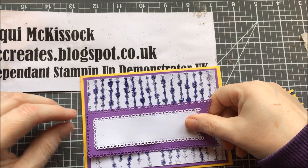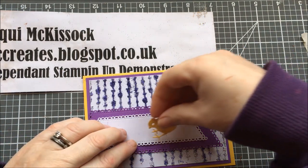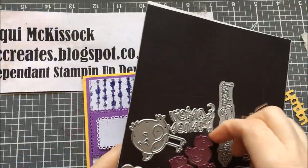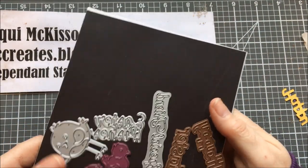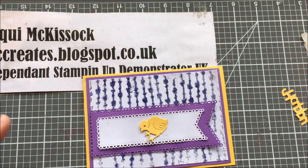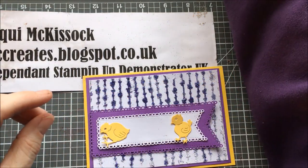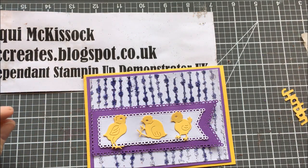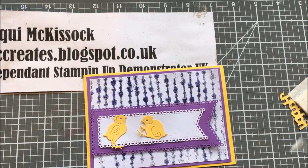Right. That's going to go there like that. And then we're going to do this. Trying to hide. See these three wee chicks here? And purple, I think, is Marianne. But don't hold me to it because I can't swear to it. Okay, and we're going to put these on here like this. I think that is better looking. So it is. And we're going to put stilts on them.